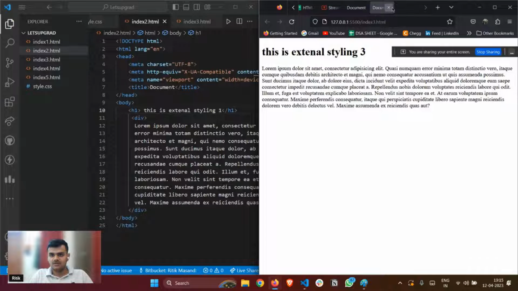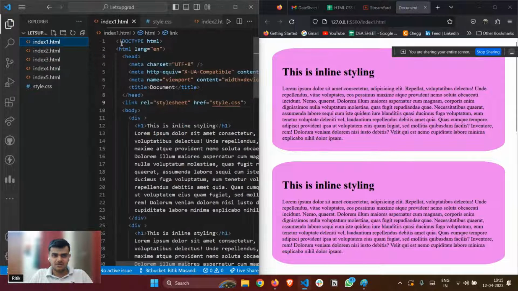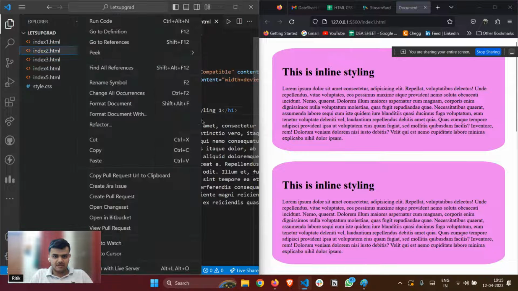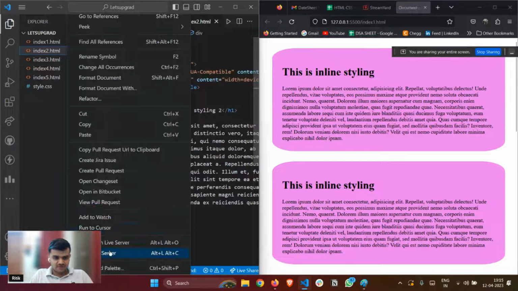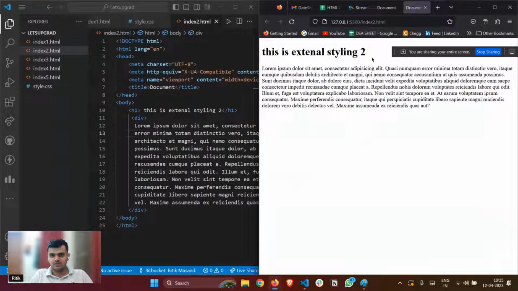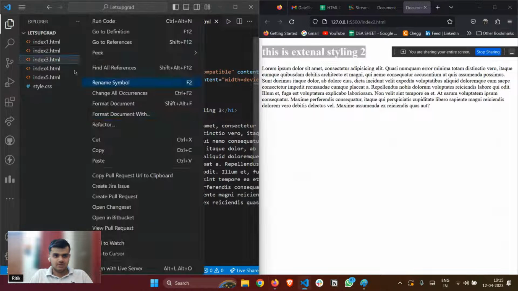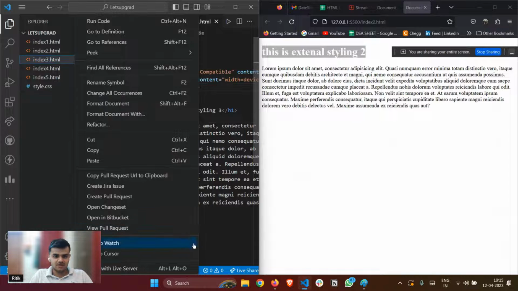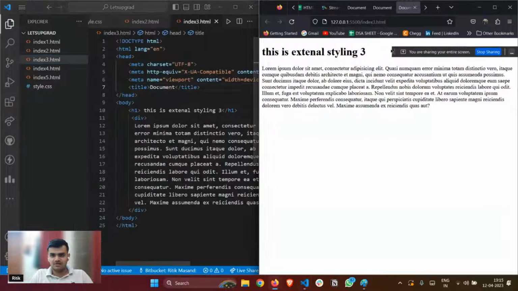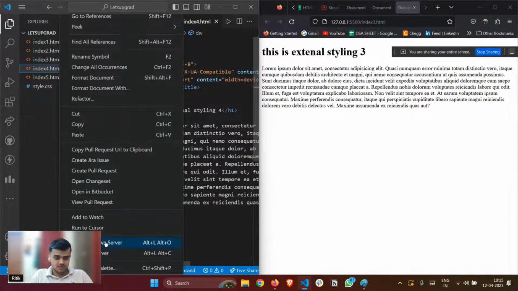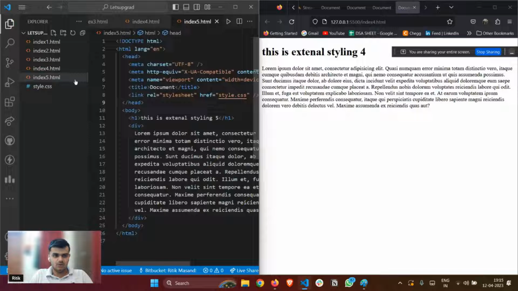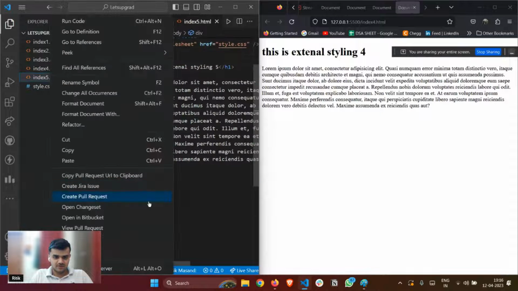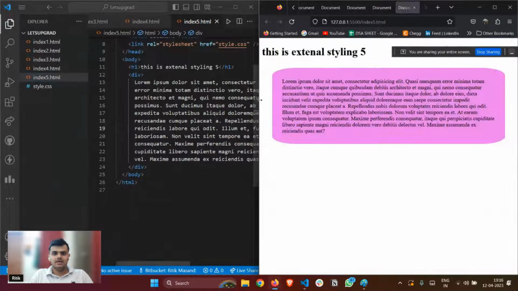Let me close it once again and open it again. So this is index1.html, and this is index2, and this has a styling of 2. Open with live server. As you can see, this has come here. Let's quickly open the third part as well, index3.html, open with live server. Similarly index 4, and the same for the last one as well.